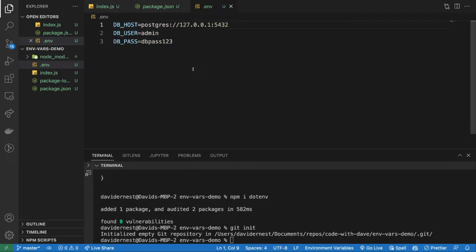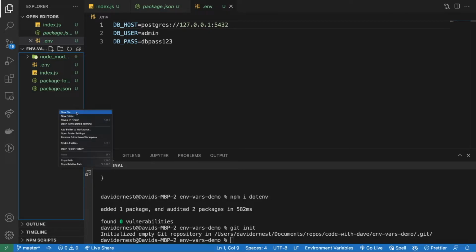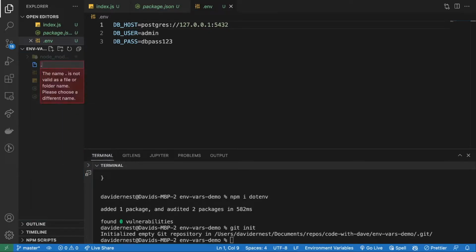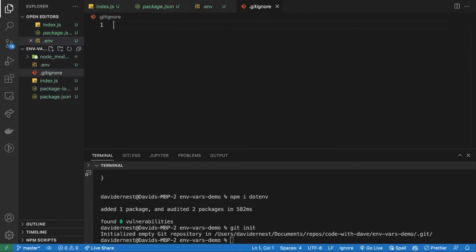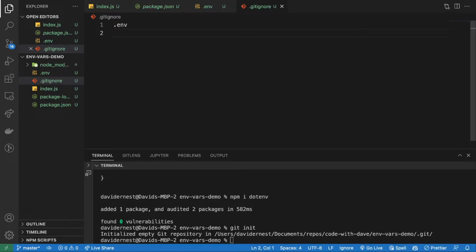So hard coding these values in a .env file might seem like it contradicts our previous security concerns. But the reason this works is because we're going to use a .gitignore, which we can use to exclude our env file from source control.